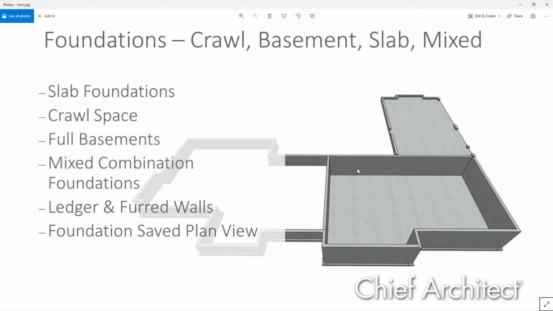I noticed when you did your furred walls in the cellar, maybe I missed it, did you check no room definition? Because I've done this in the past many times. In fact, I'm working on a project now. In the wall definition, you can make it a furred wall, but the problem I have is that up here in Massachusetts, we have to drop the footing down 48 inches below the grade, in this case below the cellar slab for a walkout, and then that furred wall is traveling down with it.